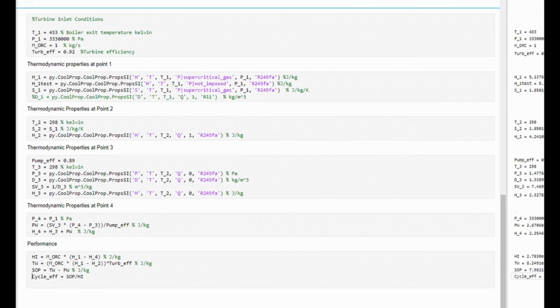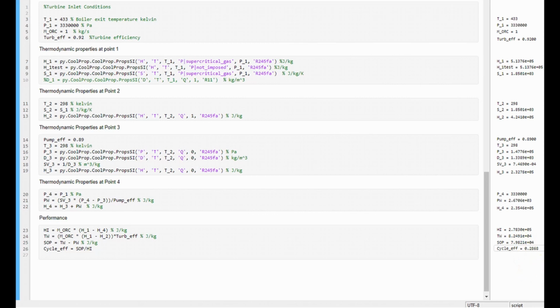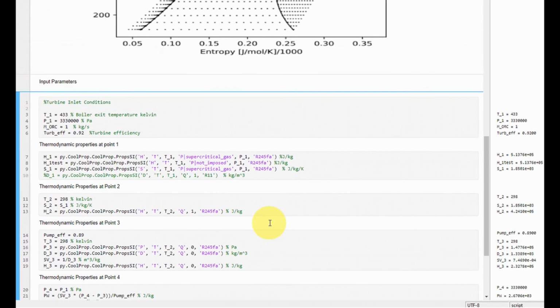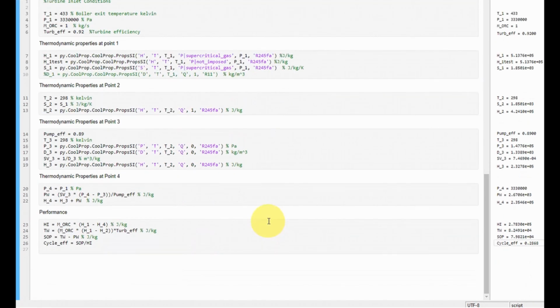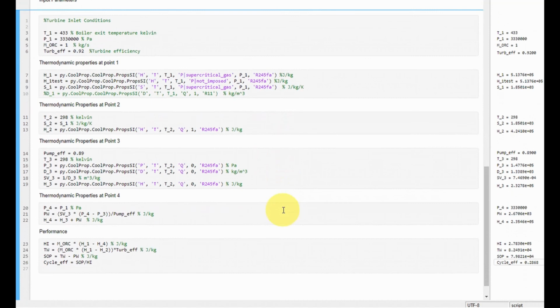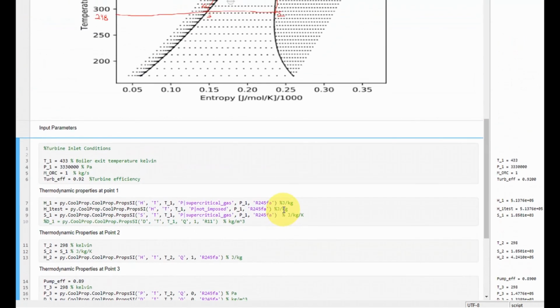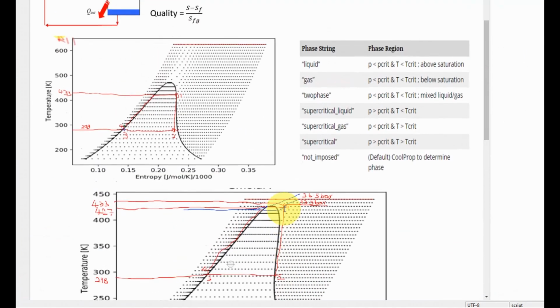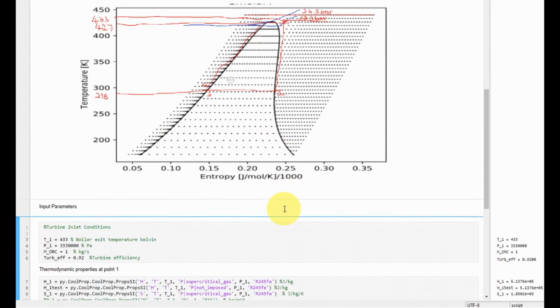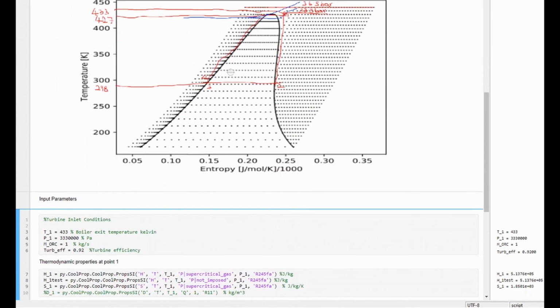And again, the efficiency is there, 28.68%, and that's the efficiency for the R245fa. With this, you can now model the R11 and R245fa Organic Rankine Cycle. I hope you find this video useful and you now know how to model Organic Rankine Cycle with R11 or R245fa organic fluid.